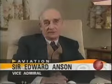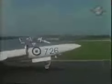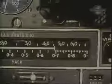The difference between the Mark I and the Mark II was quite marked. The Mark I was a very easy aeroplane to fly. It had single spool engines, which means that the thrust from the engines increases or decreases very quickly as you move the throttles. With the Mark II, you had twin spool engines, and when you moved the throttles, the HP compressor wound up very quickly, but the thrust was related to the LP compressor, and that followed in its own sweet time. So there was a lag between moving the throttles and getting what you'd asked for. Nothing spectacular, but noticeable. You became familiar with this, obviously, but I found the Mark I was much easier to land in a carrier than the Mark II.